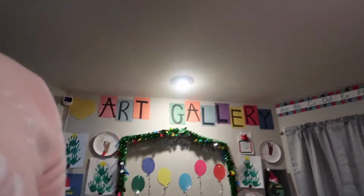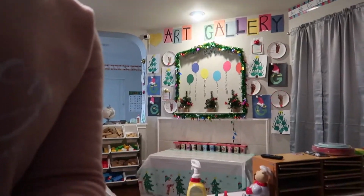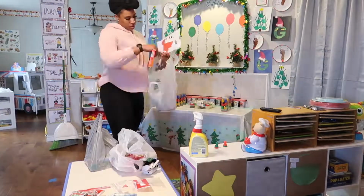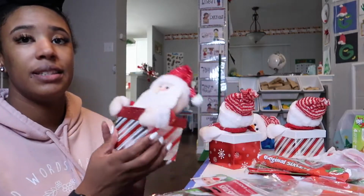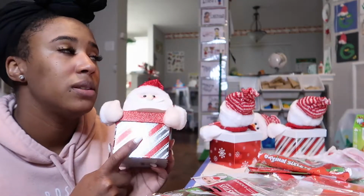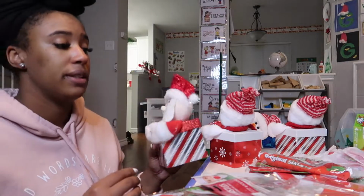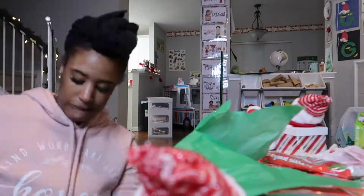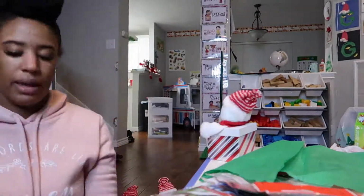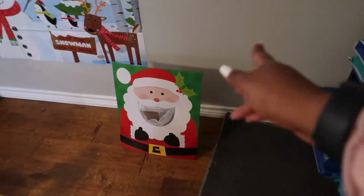And now I'm just about to finish setting up the rest. Let's turn my light on. So these, I will be putting the parents' Oreo balls in here. The parents will have Oreo balls as a gift, and also the candy cane with the chocolate as a gift. I have the game Pin the Nose on the Snowman, and then I have this little Santa cookie toss thing where you toss the cookies in his mouth, obviously.